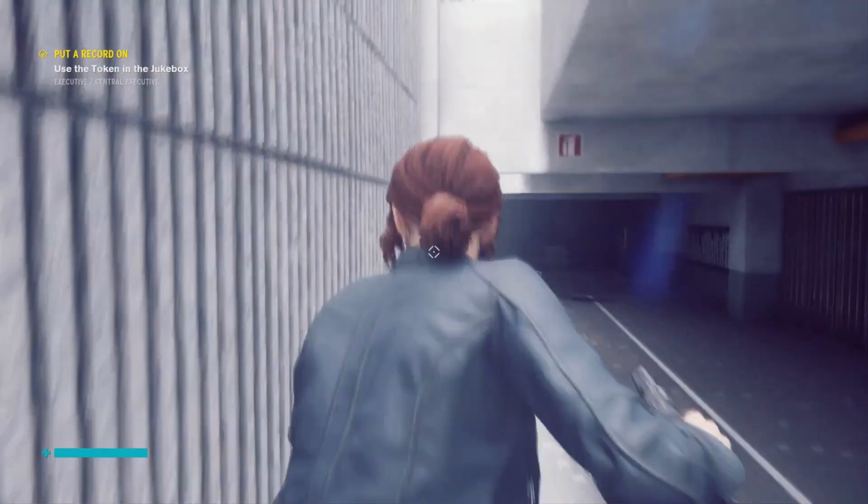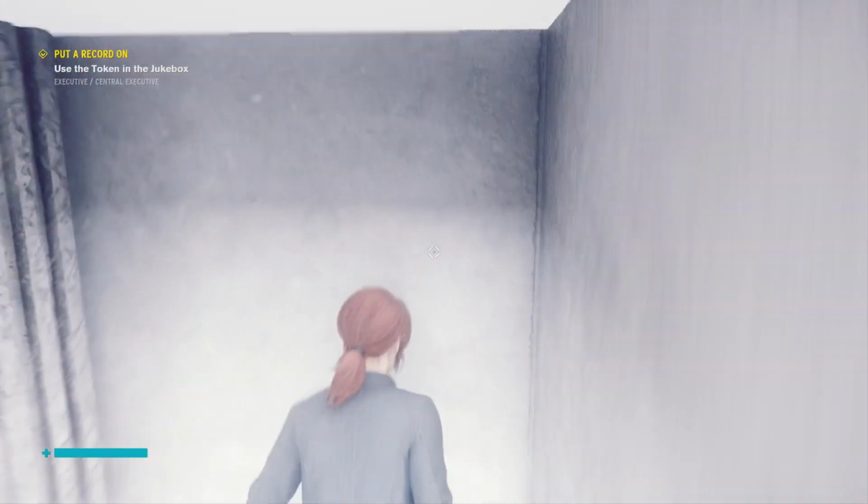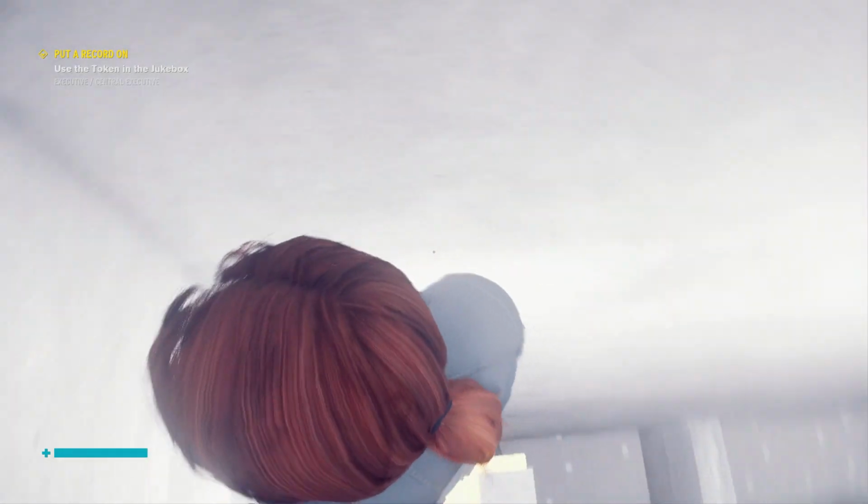Alright, on to the Pneumatics Room itself, but before I get in there, this is a recent discovery. I actually found this playing through my endgame file. I forget what it is that I was looking for, but there's a chest up on the wall here. And hell if I know how you're supposed to open it.